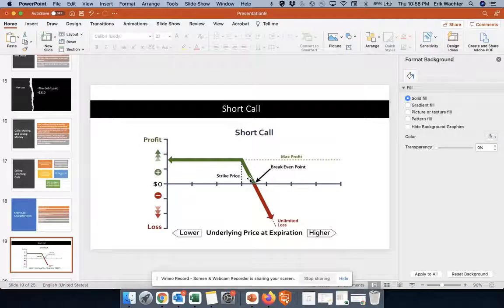Okay. And then here's the P&L diagram. So as the short call seller, here's our strike price. Let's say it's $60. Our max profit comes as long as we stay at 60 or lower. Once we get above 60, then we don't make quite as much money. Once we get to the break-even point, which is the strike plus the credit received, then we lose money, and it's unlimited loss.